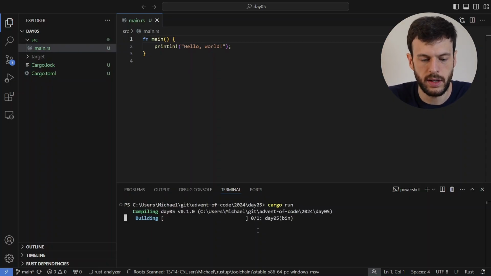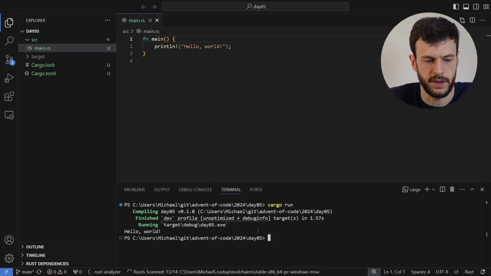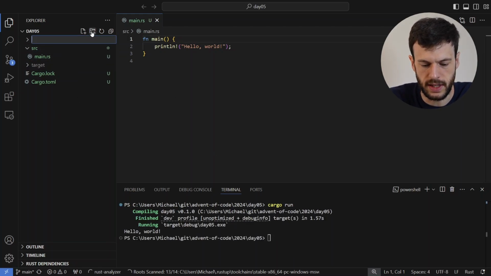Okay, we can cargo run and get hello world. There it is. And now I'm going to save the puzzle input, or rather the test input for the puzzle.